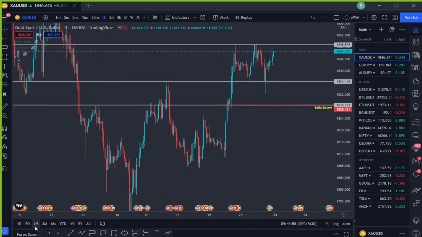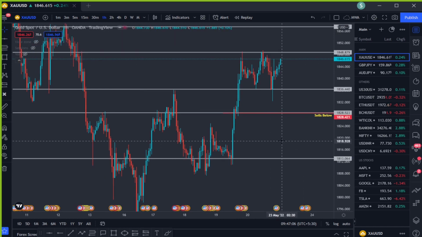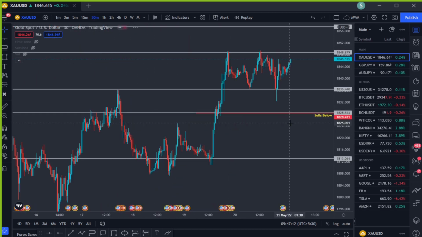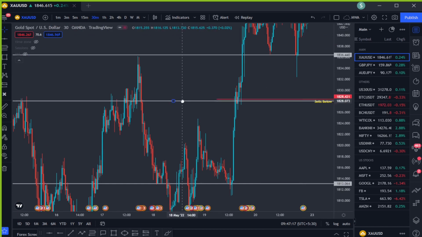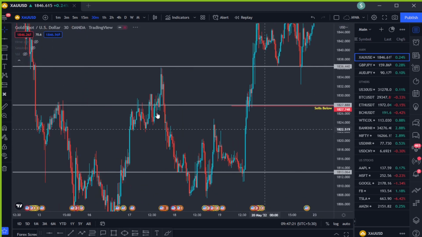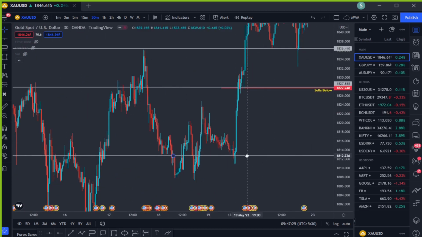So where is the next support going to be? The next support is going to be here. Now I'm doing this analysis on the 1 hour time frame, guys. If you go to the 30 minute and 15 minute, there might be a little bit of change in the zones. Like this is going to be our 1 hour support here. If we go to 30 minutes, it should be a little bit lower, right? So on 30 minutes we have the support in the same zone, but it's a little bit lower. The next support is almost the same, right?